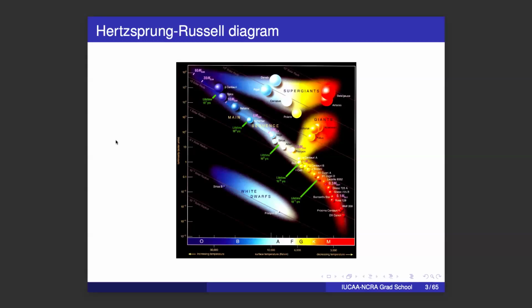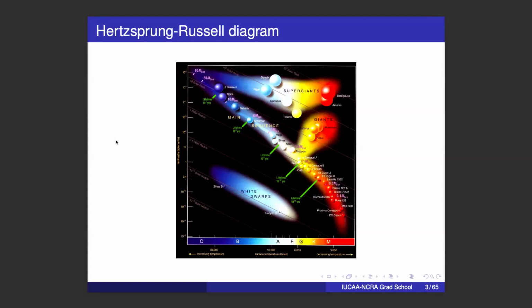But there's one more thing I wanted to point out over here. There's a number written here, lifetime 10 raised to 7 years. So if a star is sitting here, it only has a lifetime of 10 raised to 7 years. It's going to move off the main sequence after that. Here, lifetime is 10 raised to 8 years. Over here, it's 10 raised to 9 years. Here, it's 10 raised to 10 years. That's the lifetime of the sun. And here, the lifetime is 10 raised to 11 years. And here, it can go even longer.